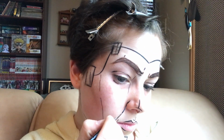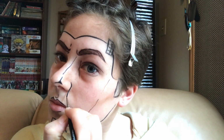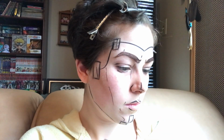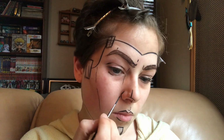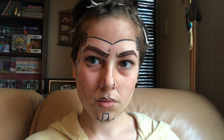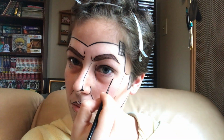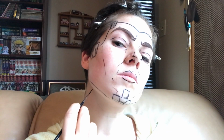If you are not great at eyeliner, don't worry about it. This doesn't have to be the best wing eyeliner you've ever created. Choppy looks good with this sort of makeup, so embrace it. Laugh lines and those circles.